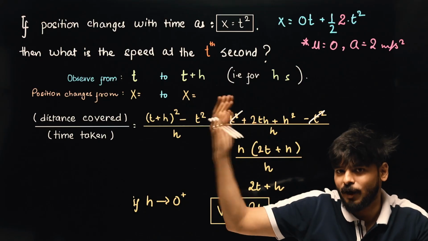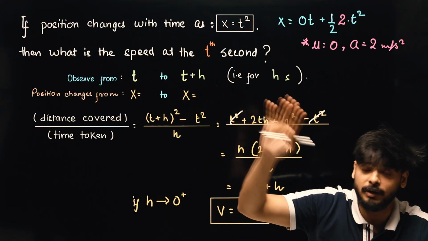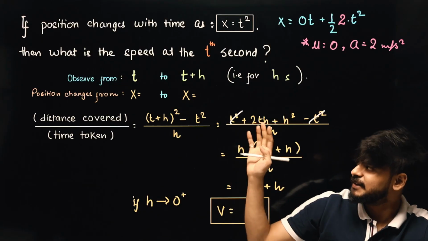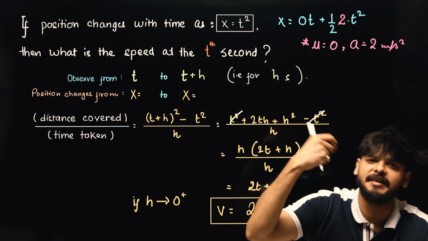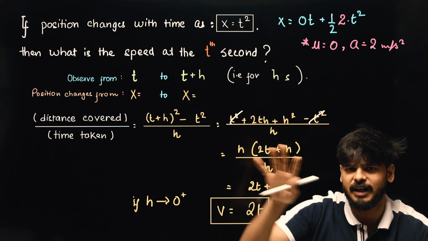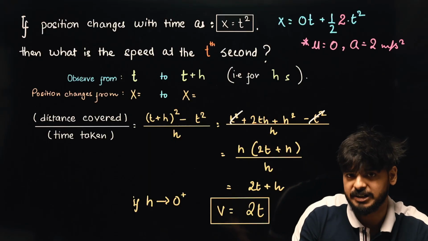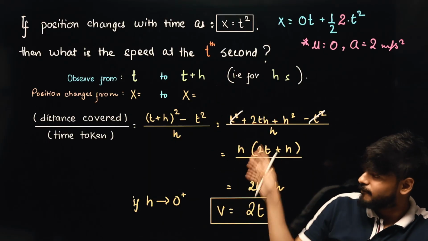Because even though this is not as convenient as the last case where the body was moving at a constant speed, this body is still convenient because this body is having a constant acceleration. And we've learned in class 9 how to deal with a body that has a constant acceleration. But that does not mean that our efforts have gone in vain.